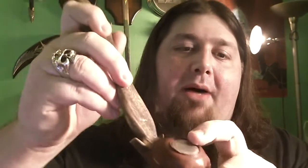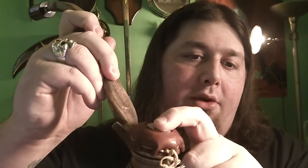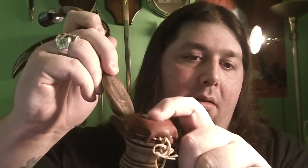Now, there is one drawback. This doesn't happen all the time, but sometimes this button won't quite go in, and you'll hear it not fire. And then it'll click in. You'll hear it click, which lets you know you have to position your finger a little bit differently. Basically, the way he does the button, it can't be helped. I've been using this for about 2 weeks now, and I would say that's the one drawback, the one thing I'm not fond of sometimes.